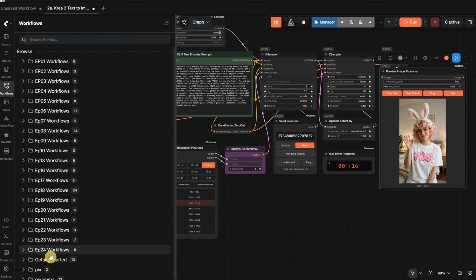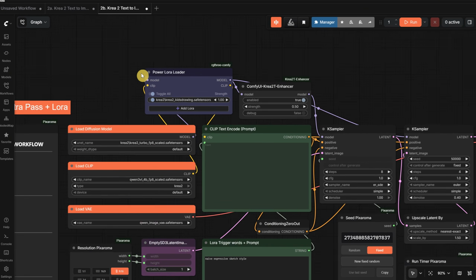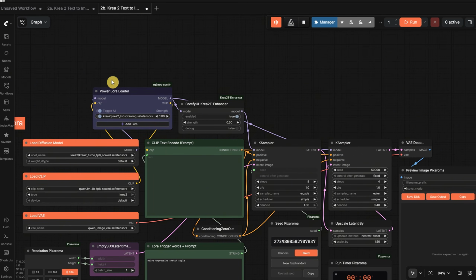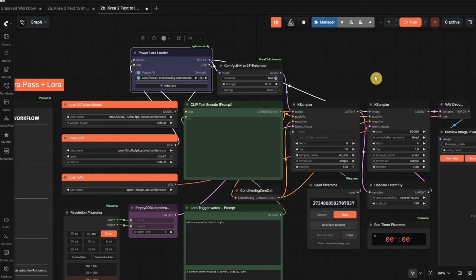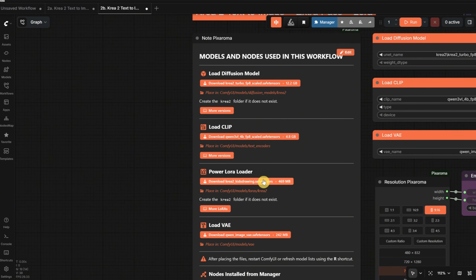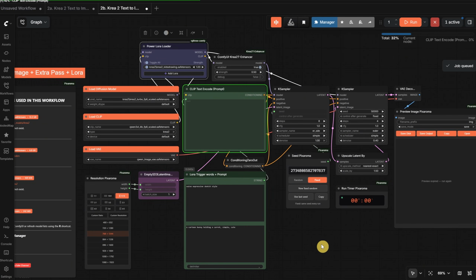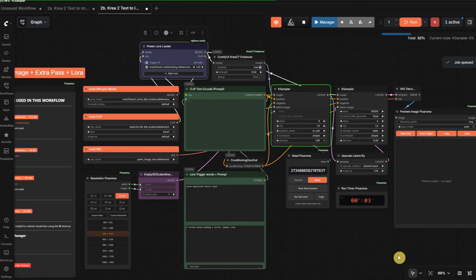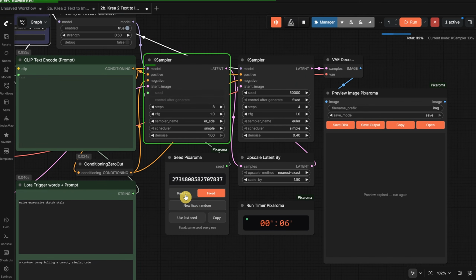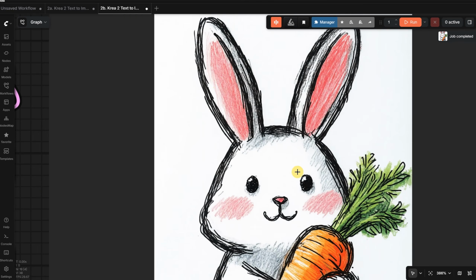Now let's go to the second one, which also has a LoRA integrated for when you want a consistent style or a LoRA character. For this workflow, I use the Power LoRA loader here, which is connected to both KSamplers, so the LoRA style is kept during both passes. For this one, I tried a kid drawing LoRA from the ComfyUI team. If you go to the Pixaroma note, you can find the download button here if you want to try it. But like I said, there are a lot of LoRAs available on the CivicAI website. What this LoRA does is create images in this kid drawing style, as you can see here. So try different LoRAs and see what you can create.